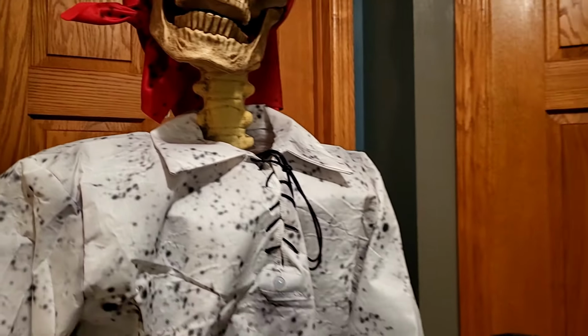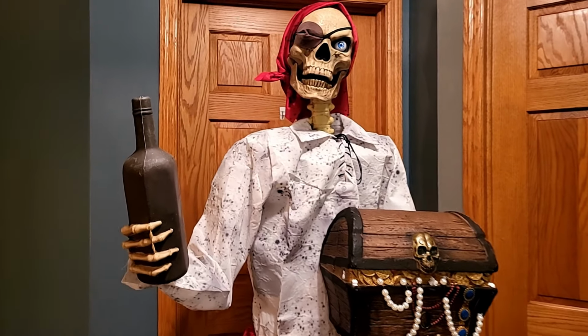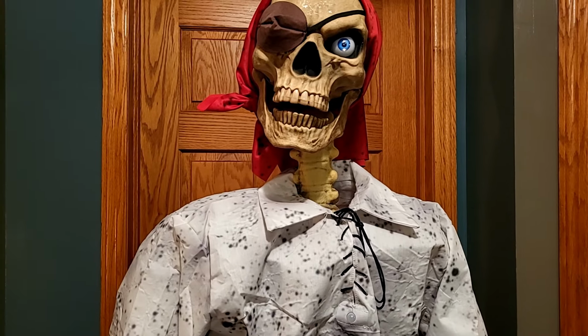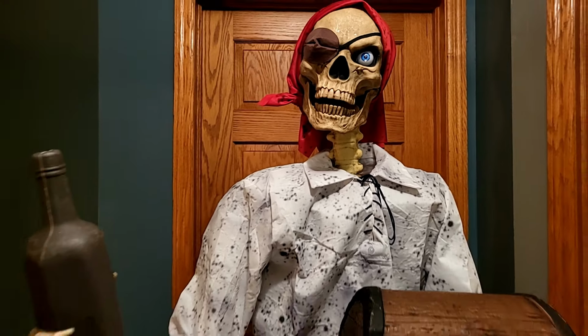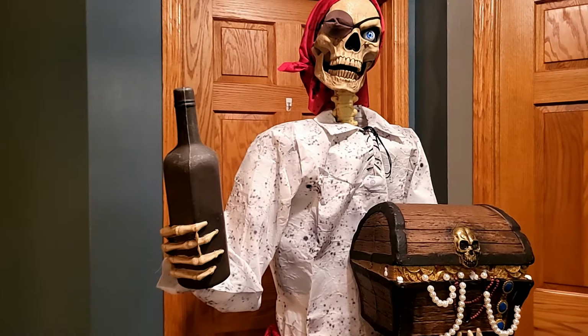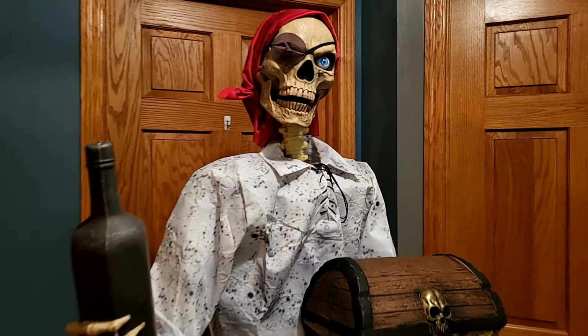Yeah, super good pirate prop. I'm doing a big pirate theme this year, so I kind of had to pick him up. So yeah, big fan of this guy. Wouldn't change a dang thing. He's great. If you're doing anything pirate related or are interested in pirates at all, I highly recommend him because we just don't get pirates, like, ever.